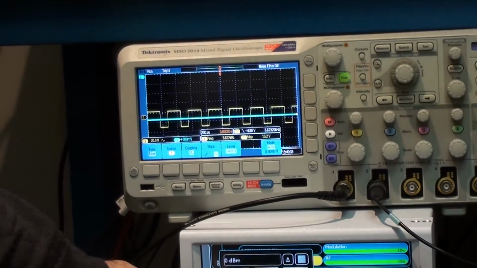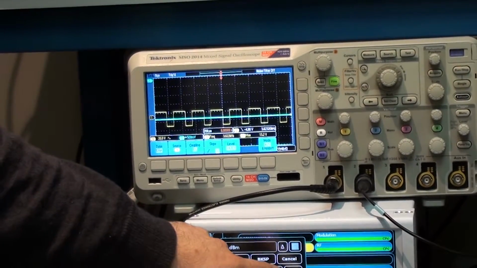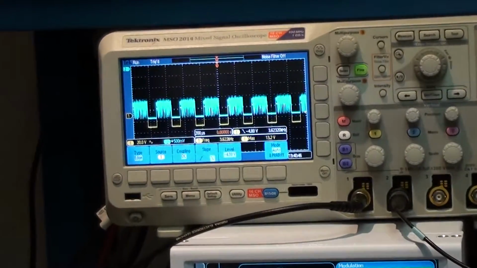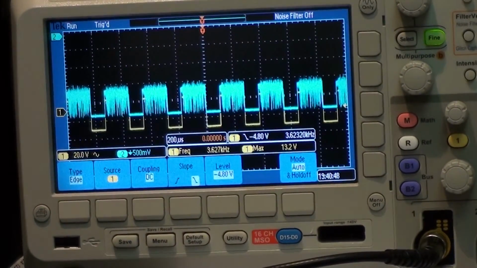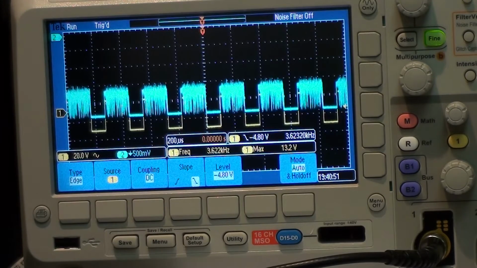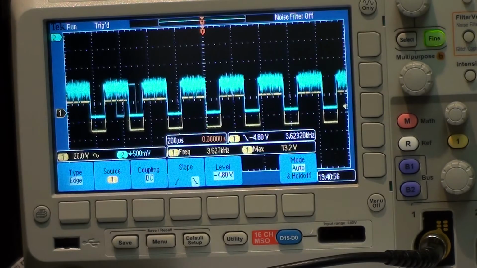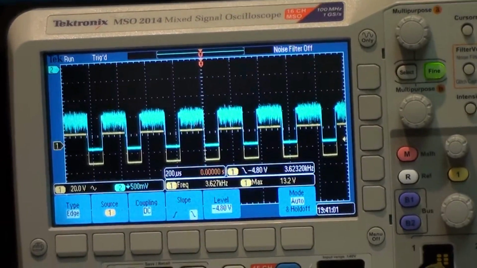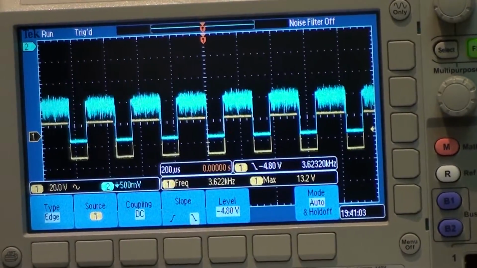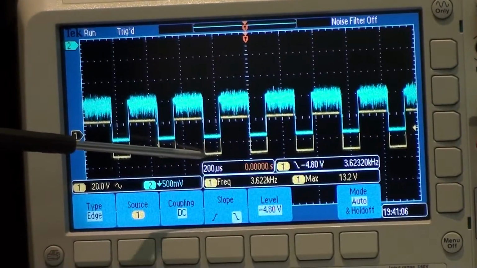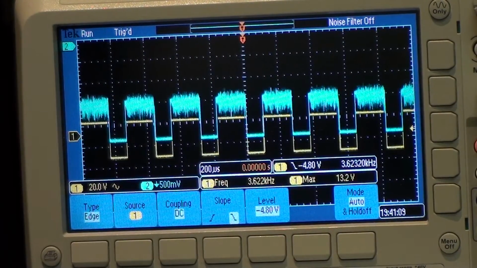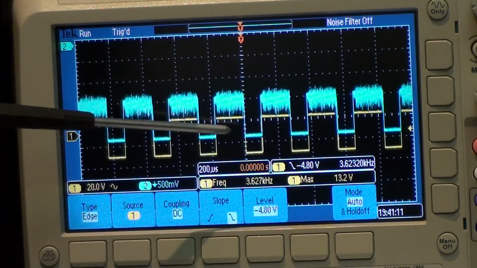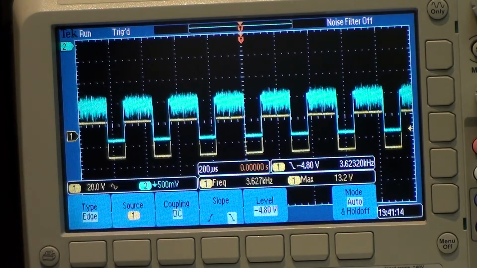So we raise the input power to the threshold, which is about 0 dBm, where it starts switching. You can see that now the amp is reacting to the input RF burst. If we turn the power up a little more, you can see that power level go up. And we've offset the traces just so that you can see the yellow trace is the RF signal generator's output burst, and the blue trace is the RF output burst of the amplifier.